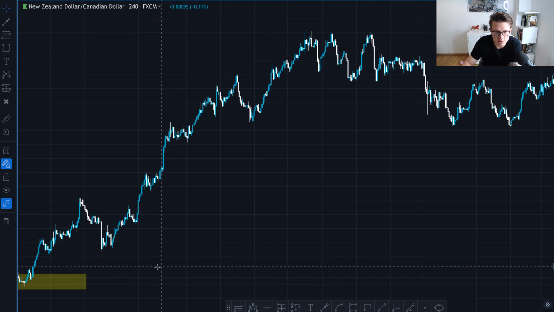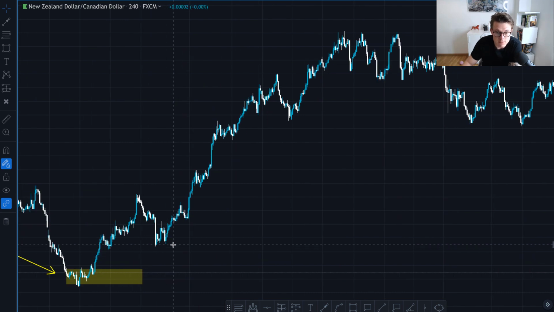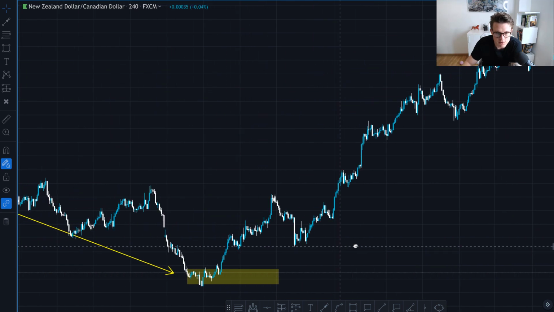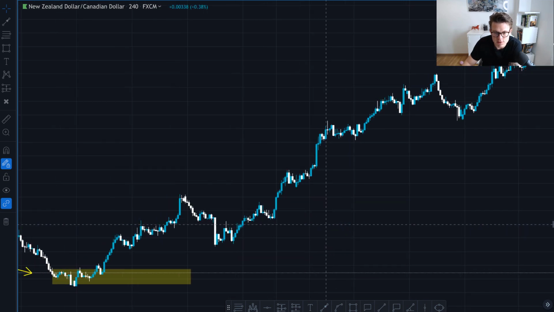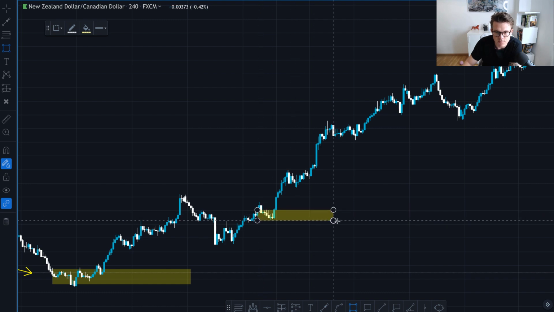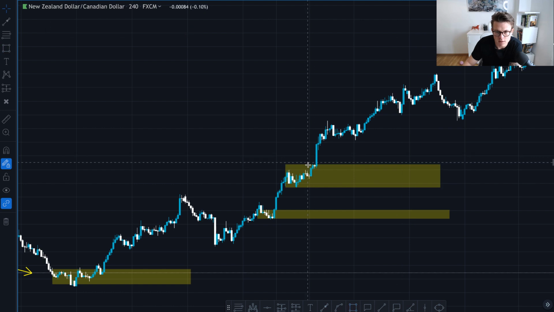You can see during this uptrending phase, we can draw new supply or demand areas, in this case. So what we are going to do, let me zoom in first. We look for pullbacks and we look for little consolidations where then the market exploded. You can see here, yeah, we do have a consolidation, but we didn't have an explosive move. Here as well, we did have a consolidation, but not an explosive move. Here we did have something, the market has a small consolidation, and then here the market started a new rally. Also in here, there seems to be some type of demand with an explosive move.